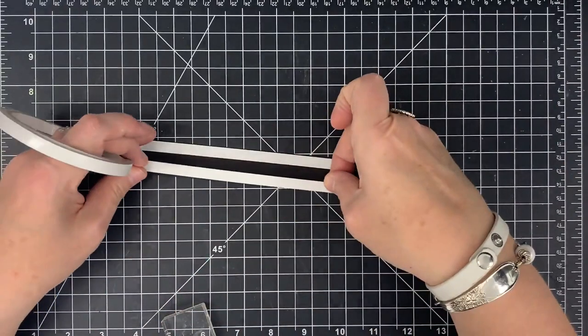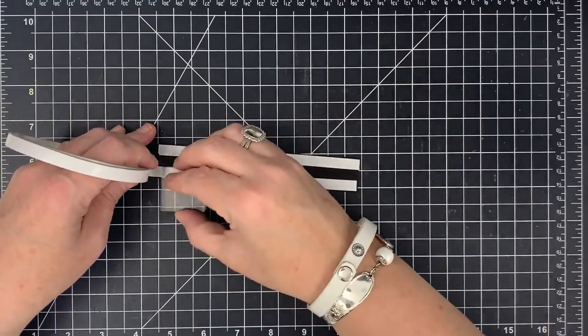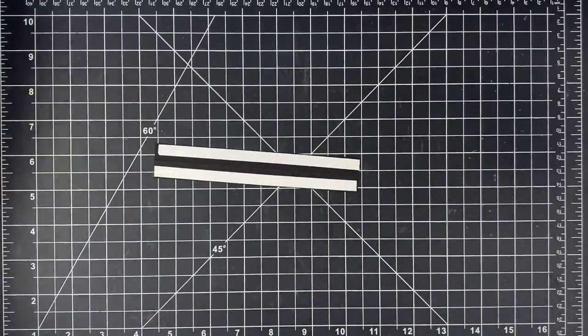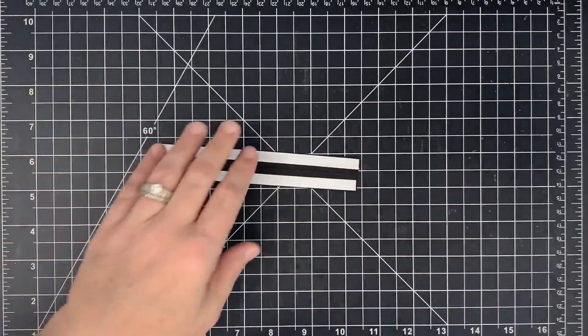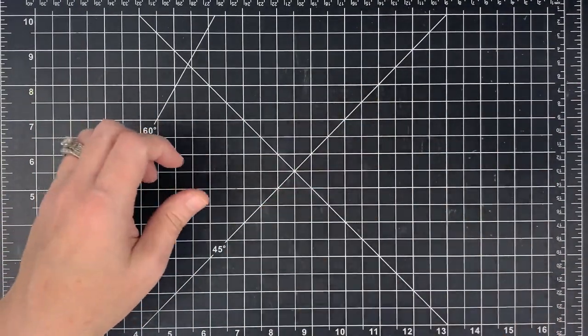I'm going to tell you something right now. If you're making these for Christmas presents, you're going to love the simplicity. I promise. It's easy. It'll give you a big payoff. All right, so there's that. Now, let's go assemble our book with it.